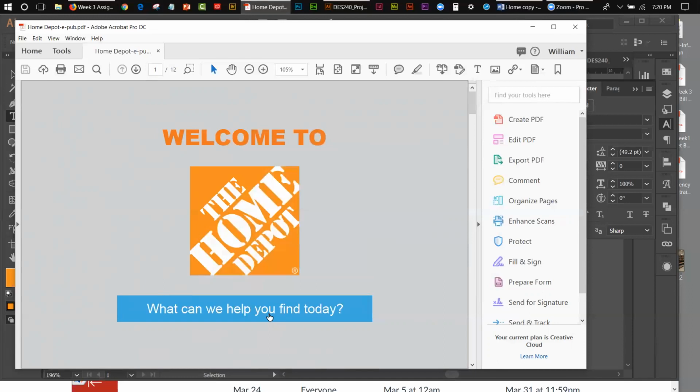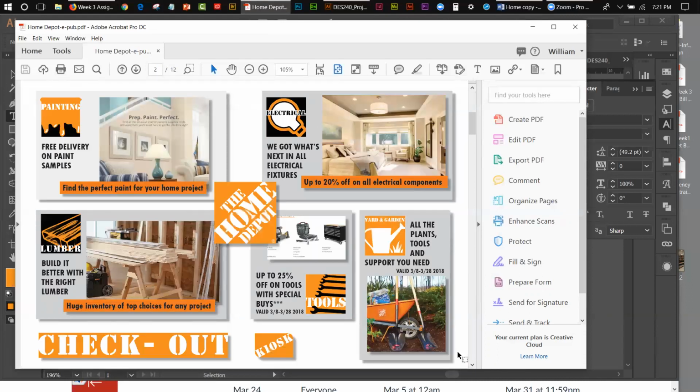So the first thing is you come here, and of course the copy reads, what can we help you find today? That's the question. And just so that you know, that is actually something that they have at the Home Depot. That is a line of copy that I found on one of the panels in Home Depot. I thought in the context of putting together a kiosk, especially one where somebody's going to come in and try to navigate around the store, that would be a really good statement to put there. So you might consider using a very similar statement no matter which store you choose, because ultimately that's what this kiosk is doing. It's helping you set up a condition where you can navigate around the store and find the departments that you want. So I click on this and it brings me to this panel right here.